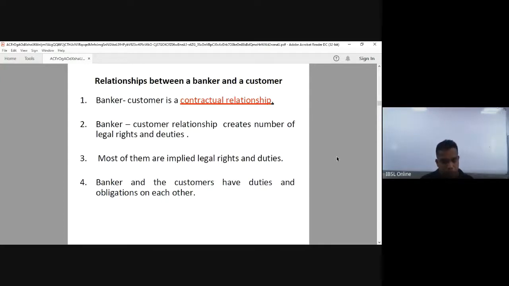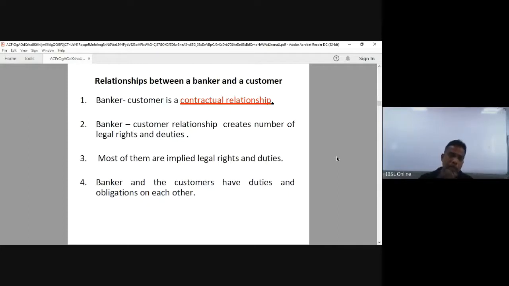So if the agreement is breached, the terms and conditions are very clearly written, so you can go to courts and ask to implement the written terms and conditions. Sometimes we enter into verbal contracts. Then the terms and conditions we have agreed verbally. There's nothing in writing, so it is a pure verbal contract. There are some contracts where part of the contract is written and part is verbal or by conduct.